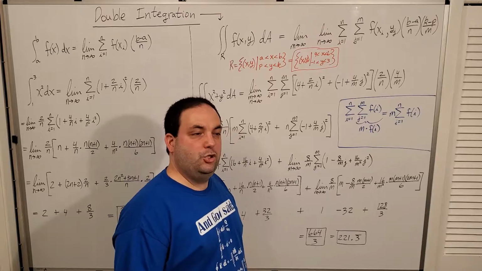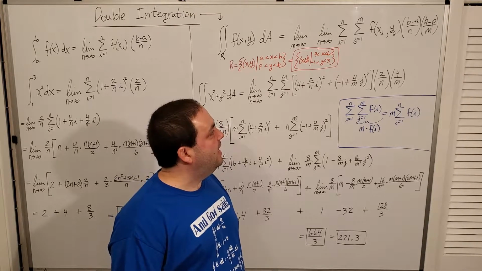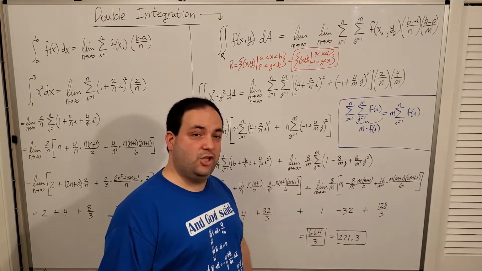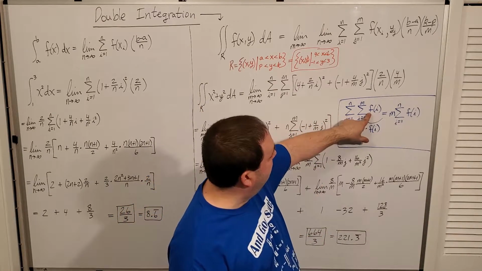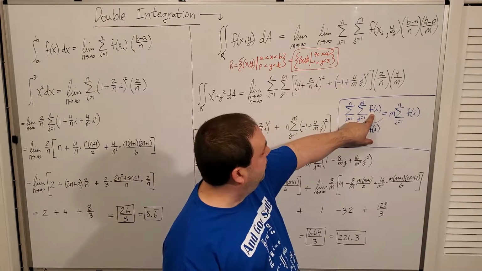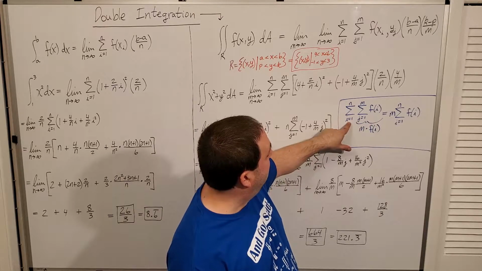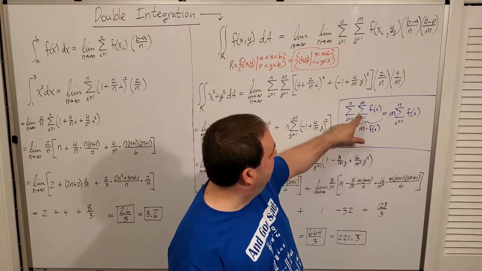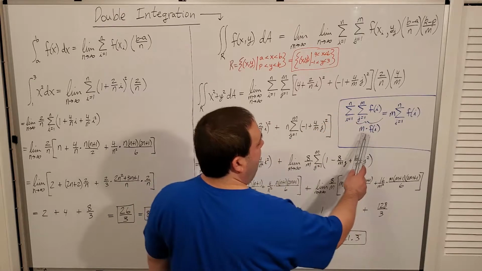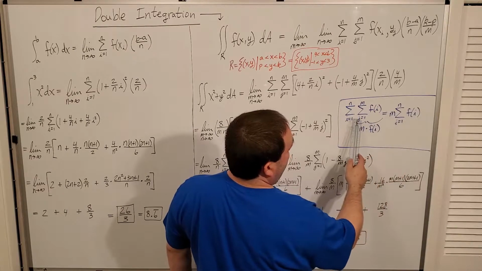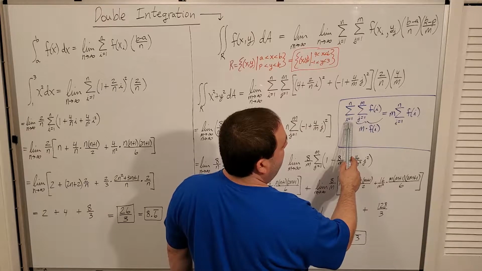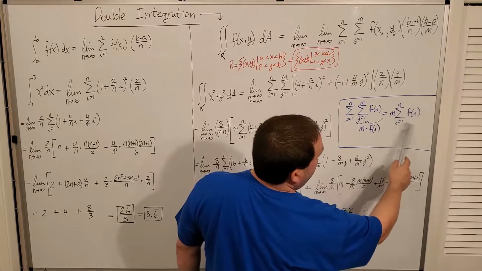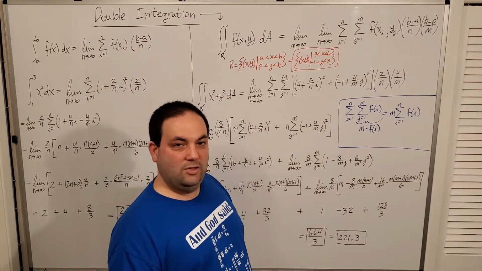It doesn't really complicate things too much because most of the pieces that have X only involve I, and all of the pieces that involve Y only have J. And so when you have a double summation on something, here's an example, a double summation on something that's just a function of one of those variables, in this case, a function of I, then the summation of J just looks at it like a constant, like a number. So you just get M times that function from this inner piece, and that M is just brought outside of the other summation. So if you have a double summation of something that only involves one of the letters from your two summations, you really just end up with a constant from the other summation, and then it's back to normal rules with a single summation, okay?